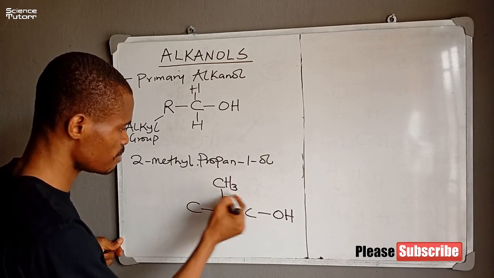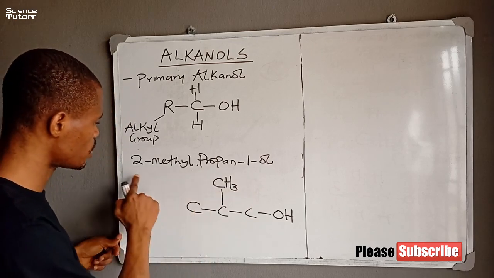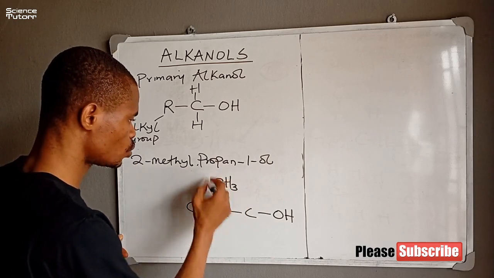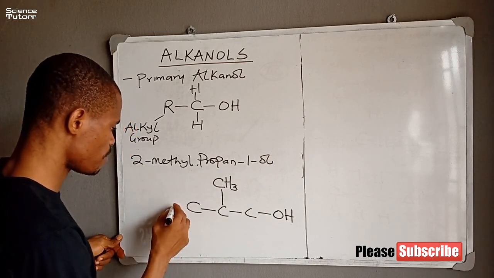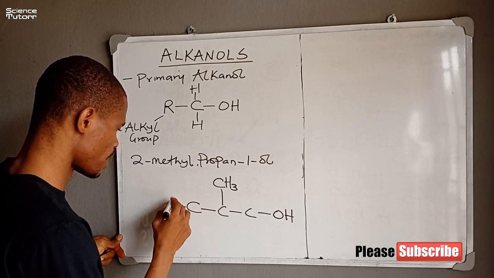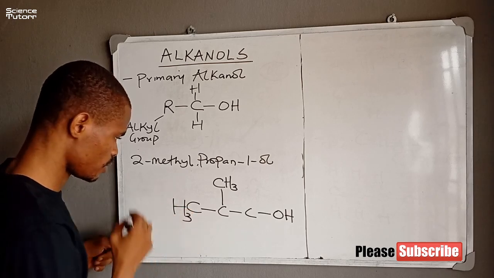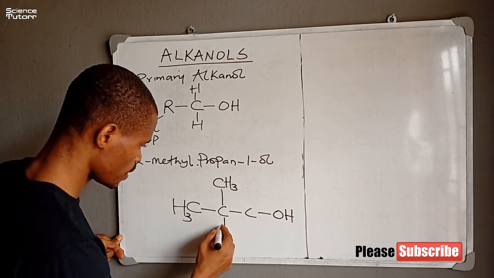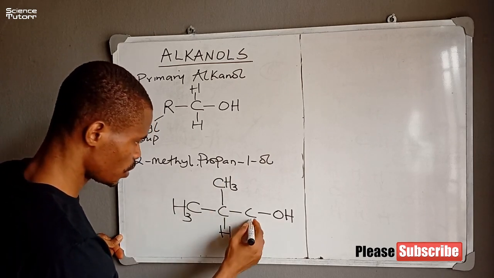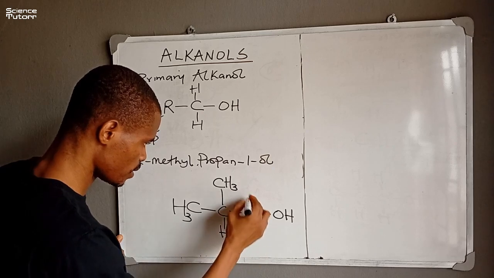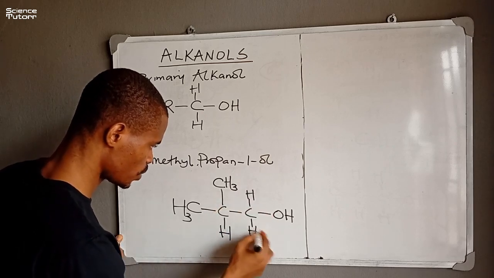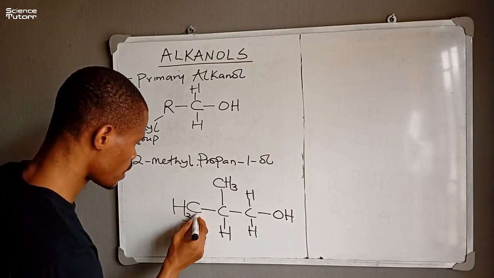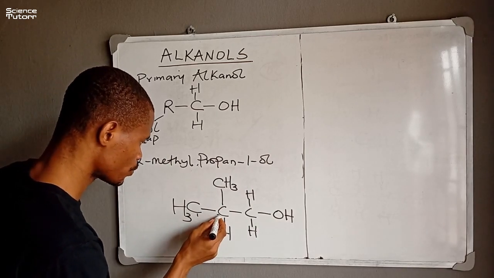This is a methyl group, a methyl group at the second carbon atom. So 1, 2, moving up, 2-methyl. Remember, each of these is bonded by hydrogen. 1, 2, 3. This is bonded by a hydrogen. This is bonded by hydrogen here, hydrogen here. 2-methyl. So in counting, we have 1, 2.